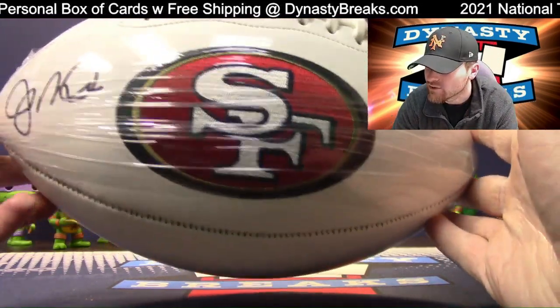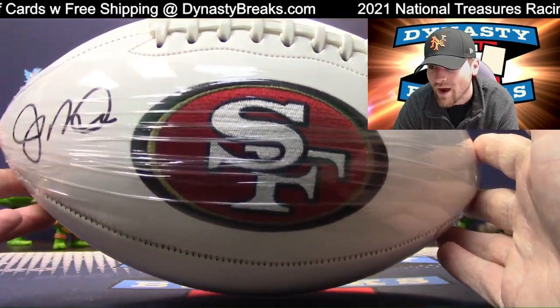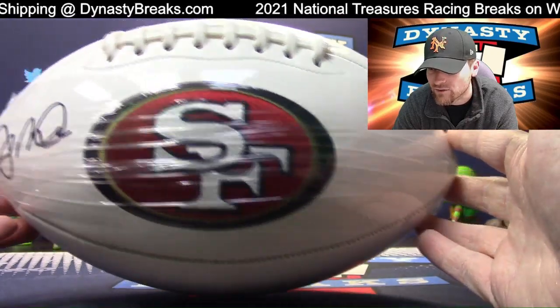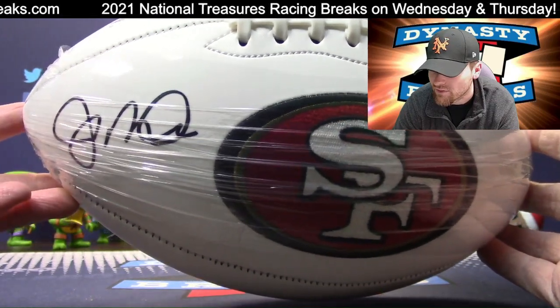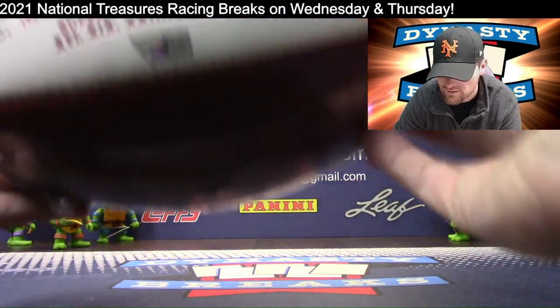I know who that is. Maybe the second GOAT now? Can you say that? San Francisco 49ers, white panel football, Joe Montana. Great auto there. If you're a Niners fan, we've got a Jerry Rice jersey. Authentic jersey nonetheless, and we have a Joe Montana football.